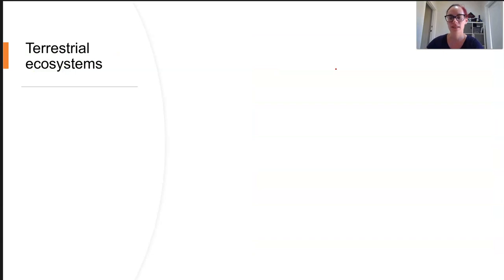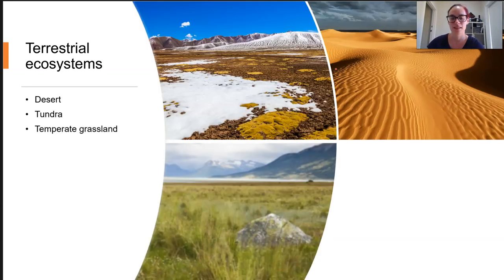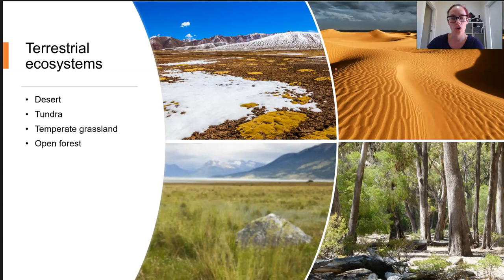Right, terrestrial ecosystems are distributed based on variation and distribution and the conditions of their climate mainly. So we're talking temperature, water, light and wind, and they're the main elements we're considering, as well as things like soil nutrients. Biodiversity within an ecosystem will depend on the limiting abiotic factors, and our major terrestrial ecosystems are known as biomes. So we might be talking desert, tundra, temperate grassland, or open forest, or a variety of other ones.